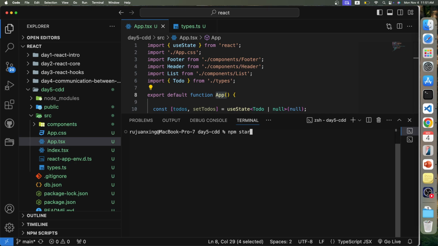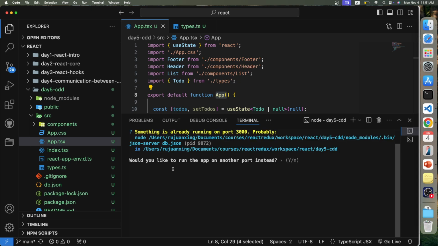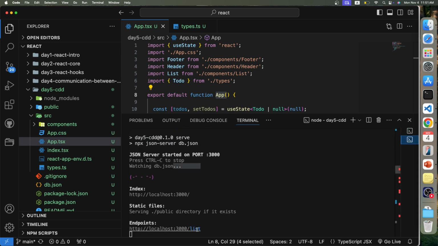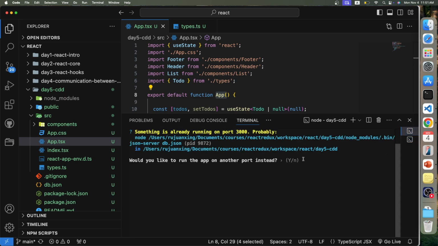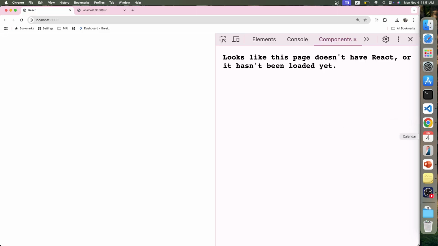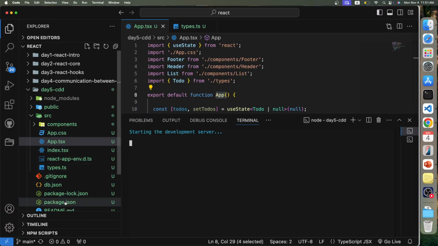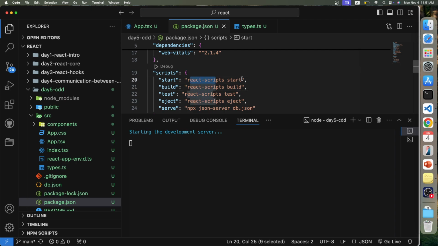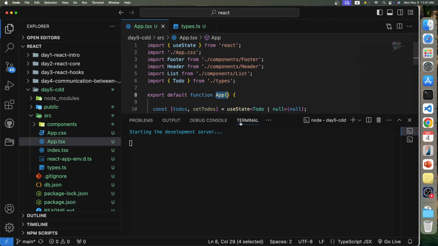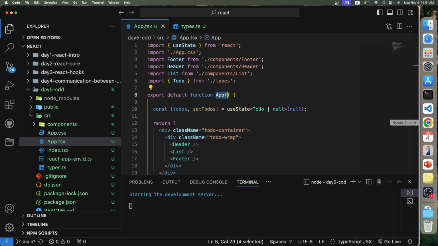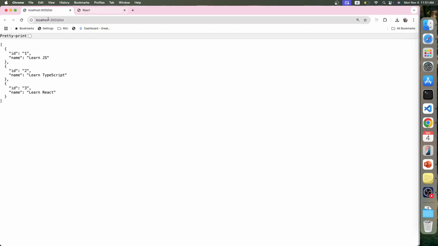So if you run npm start, see here, it has a default port. See here, because I already have something running on 3000 here. We already have something on 3000, and it asks whether you want to run on another one. You type yes. You can also change the settings here in the package.json. For npm start, you can also set the port number here. What's the port number? It just started. 3001. Okay, so this is my server, which has a list.